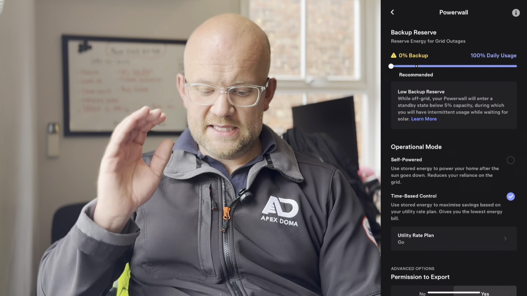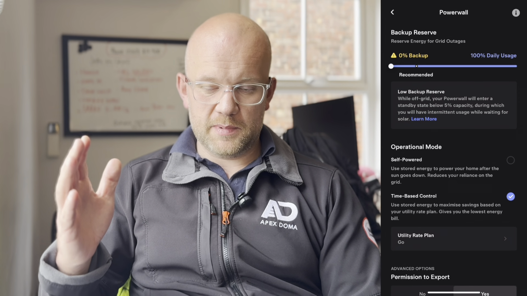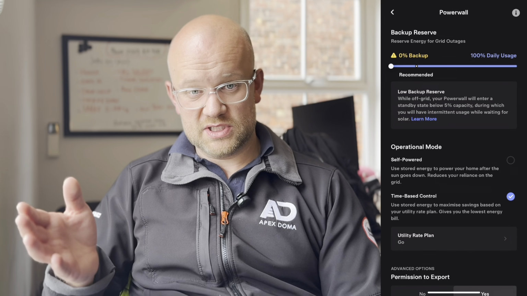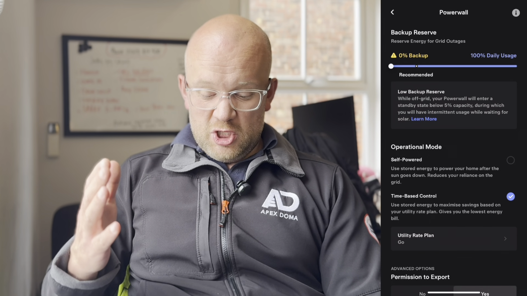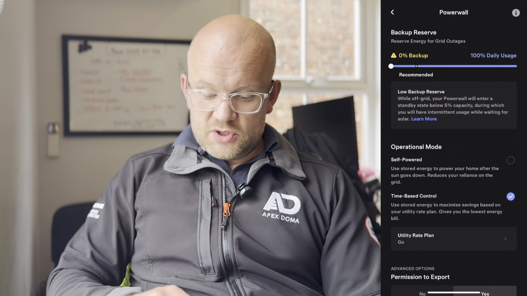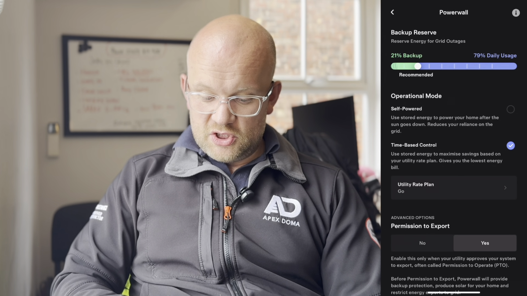But first of all, if we have a look at our Powerwall settings, this is where we're going to set a state of backup reserve level. So for example, in this scenario, we've got it on full savings pretty much. We're not too concerned about having a backup reserve. We don't really have too many power cuts, and if we do, it's normally if there's storms and things along those lines. We've had 1 power cut since we've had it installed. So we're in a position whereby effectively we're not too concerned about backup. But if you get regular power cuts, there's then a recommended position, essentially at 20%.